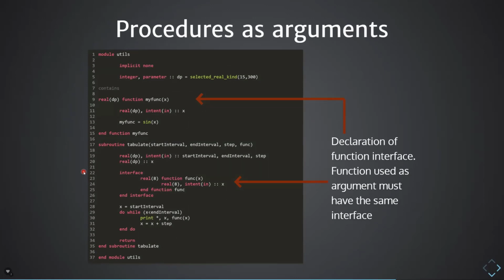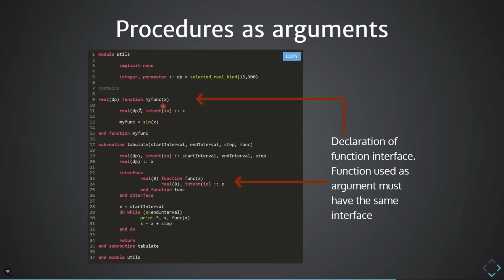In this case, I want to create code that tabulates a table, and I want the subroutine not to be dependent on any particular function. It should be able to take any function and tabulate that.